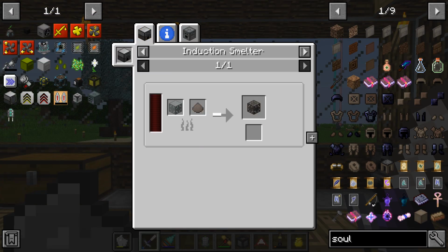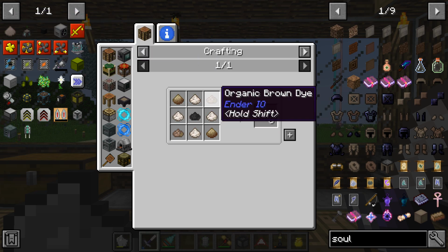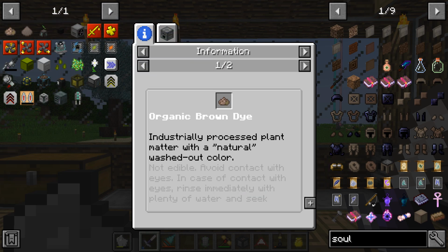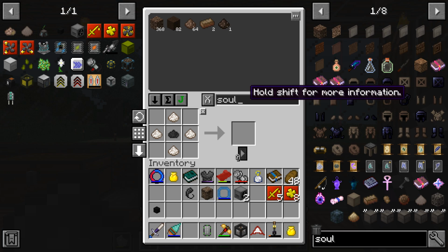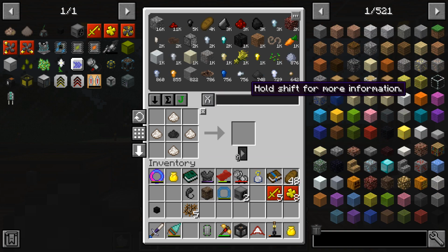What are we missing? I hate all these stupid little recipes in Endor. They're so annoying. We need organic brown dye. Right, how's organic brown dye made? Okay. This is where we go into a big loop of rubbishness. We need 12 twigs and prunings and a piece of slime. Okay, that's probably not too bad, right? 12 twigs. Okay, twigs and prunings, we need more of these, and a slime, right? So slime is fine, we have that.